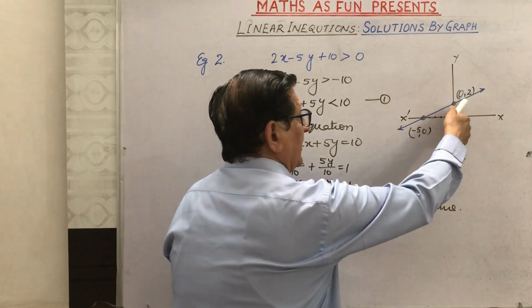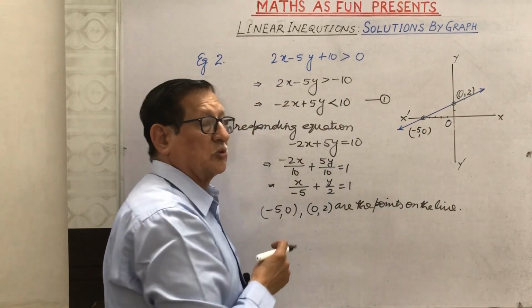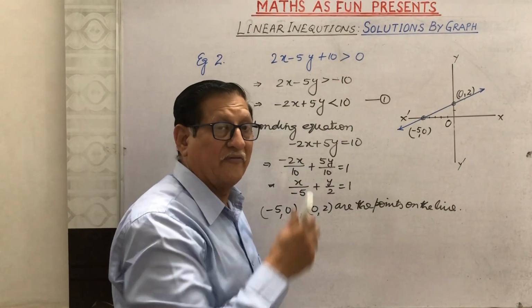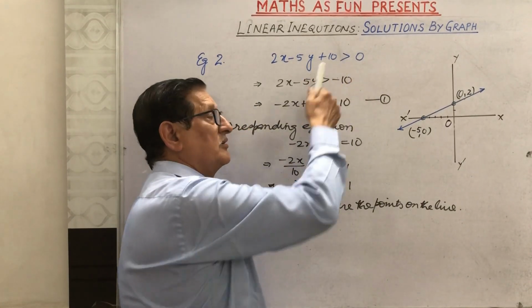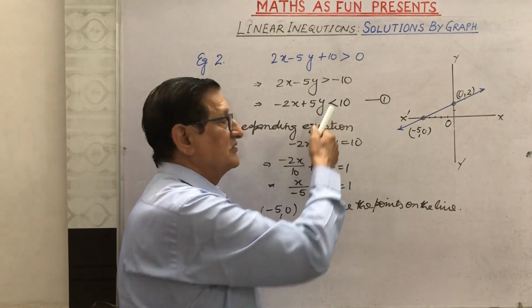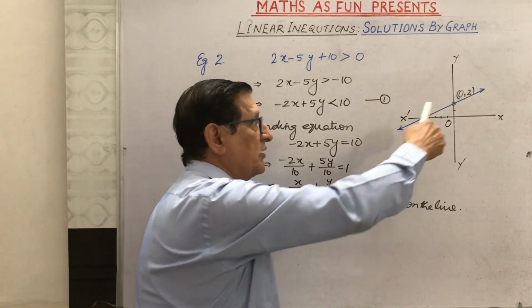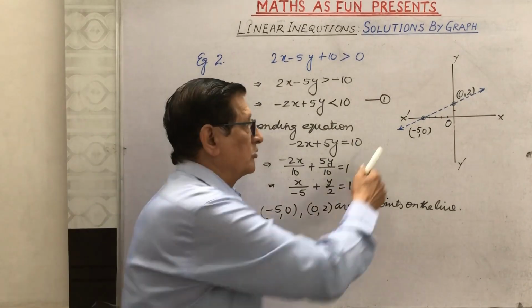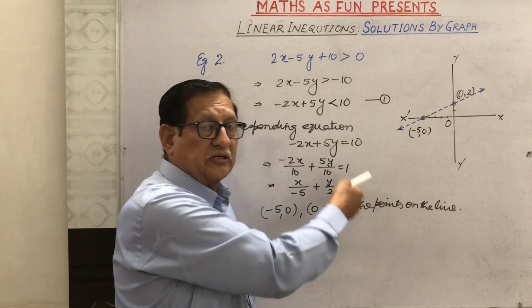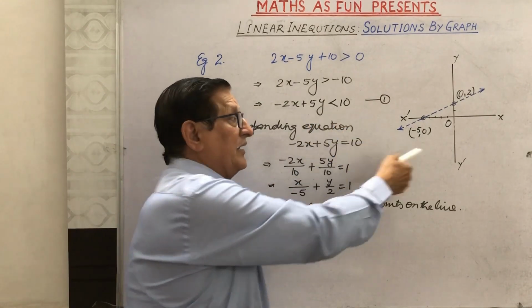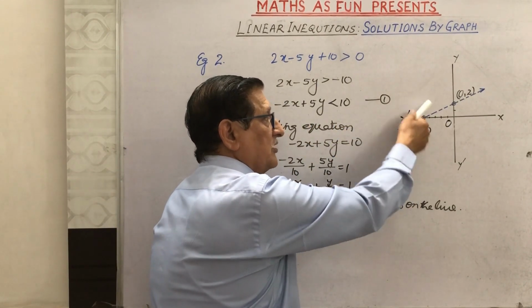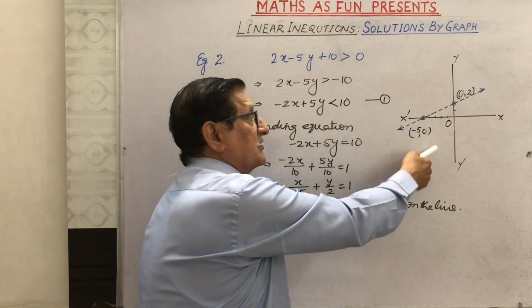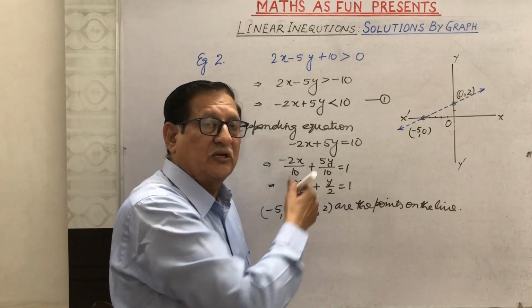And draw the line, but here the line should be the dotted one because this inequality is having the sign of greater than 0 or this is having less than 0. Line is not the part of the solution. So we will draw the dotted line. Here the dotted line has been drawn. This is representing the inequality part. And now these are the two spaces in which the xy plane has been divided by this. So we have to find out which is the space for the solution of this inequality.